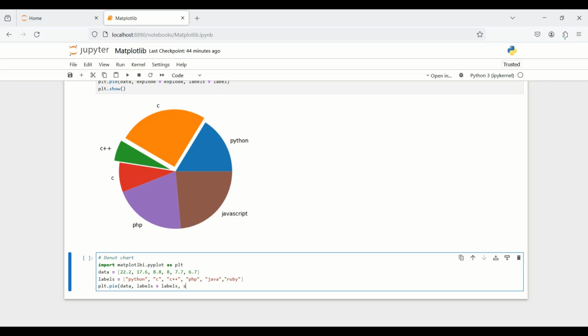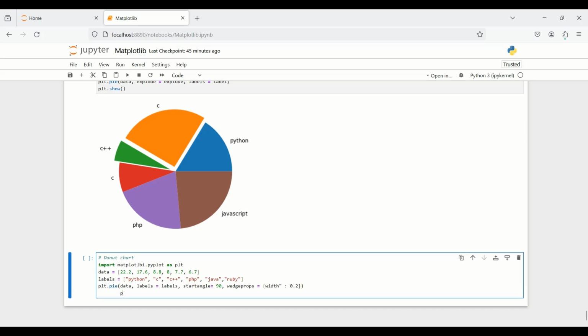Now you can also give the angle for your donut chart. For example, the startangle parameter: you can use startangle equal to 90, and then wedgeprops equal to width 0.2, and then plt.show.